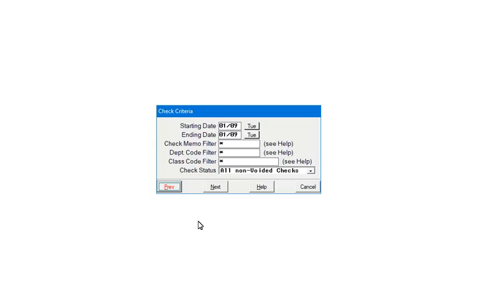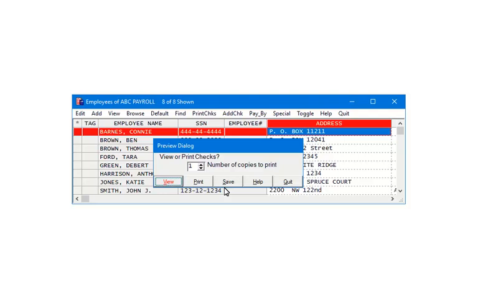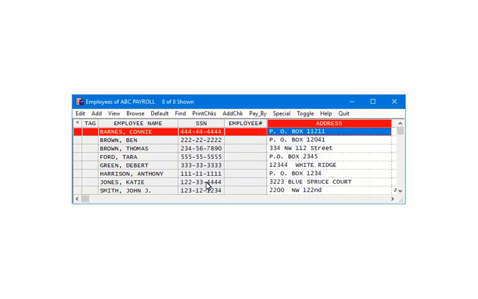Next, select the check status, which includes all non-voided checks, voided checks only, cleared checks only, uncleared checks only and all with voided checks. Click Next to continue. The Preview dialog displays whenever Enable Check Print Preview and Preferences has been selected. If it is not enabled, the checks will go directly to the printer. The Check Print Preview is used to view the checks before printing, or in the case that the printer does not support our printer codes and the checks need to be printed from the Print Preview screen. Click Print to continue the tutorial. Verify that the checks have printed correctly.